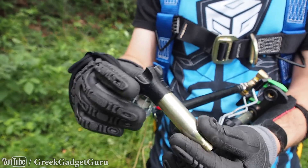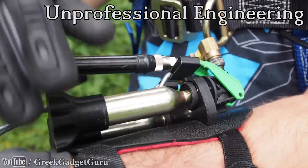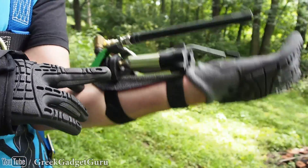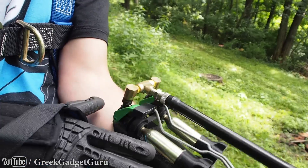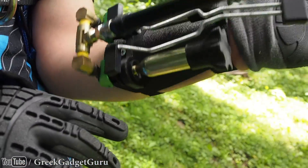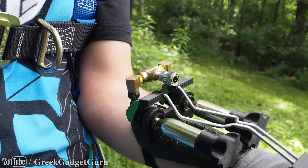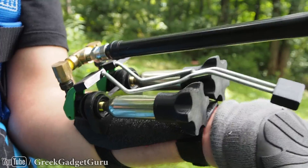Threaded CO2 cartridges basically just friction fit on and then give me a better grip for swapping them out. I had a friend from the podcast Unprofessional Engineering — his name is Luke — and he designed this little cap for me. Worked even better than I thought. Now this trigger was 3D printed, as well as the little mounting bracket here, which holds both CO2 bike pumps in place so they're nice and parallel, with this little trigger system made from some threaded rod that's been bent. I'm super OCD and I had to make sure they were as close as possible — I'm pretty proud that they're actually fairly identical. Now this is a quick swap which will allow us to change out different types of barrels, including custom rounds that you guys suggested and some of my own.